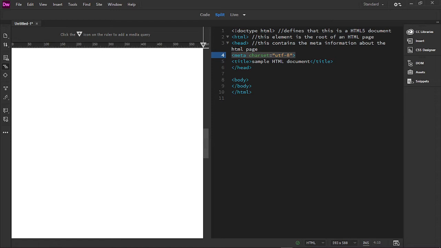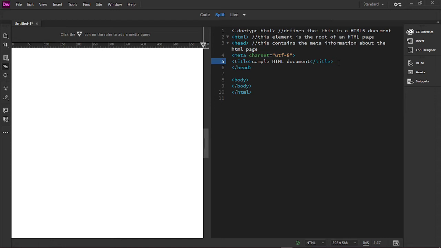Now this, as I said, contains the meta information of the HTML page. Now this you can remove or you can leave it there. The choice is yours.